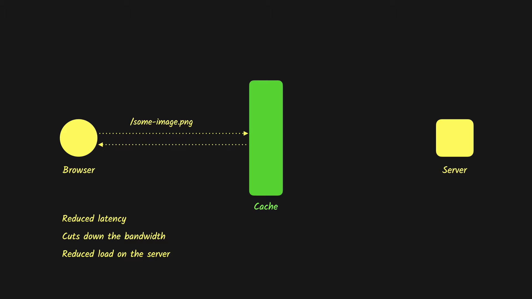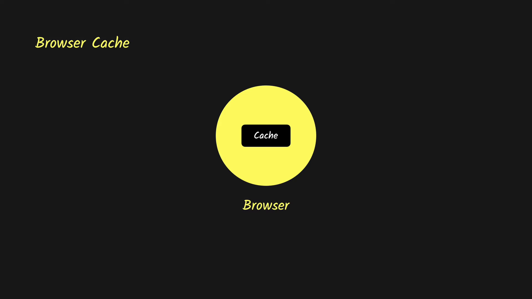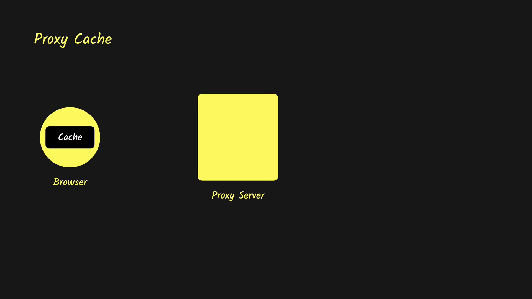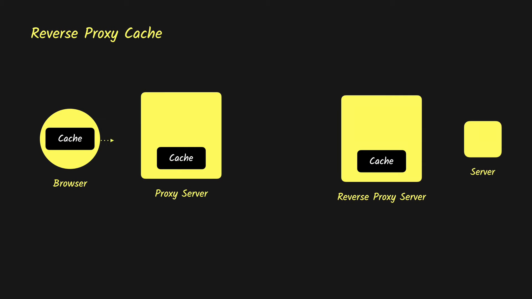Now that we know the benefits of caching and what caching is, let's look at the caching locations. The cache can be in one of three locations. First, we have the browser cache — the browser you use might cache the response from any previous visits, depending on the caching headers we'll see in a minute, and the cache in the browser is private to the specific user. Next we have the proxy cache, which is installed either by your ISP or by the organization you work at. And lastly we have the reverse proxy, which is set up by the server administrators and where content might also be cached.